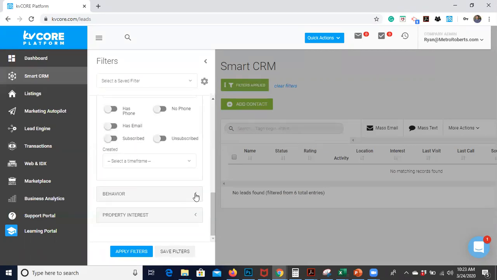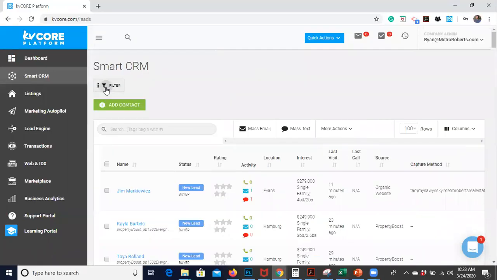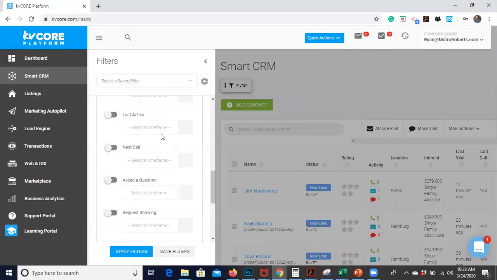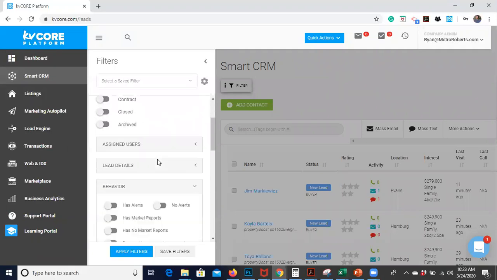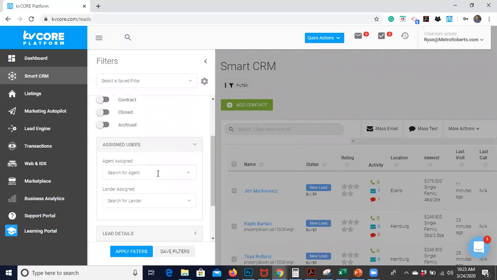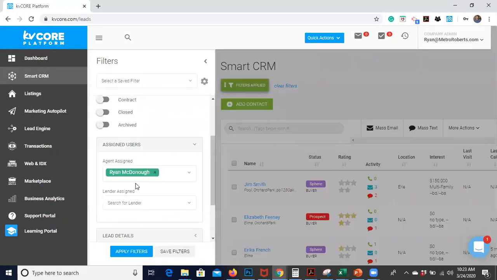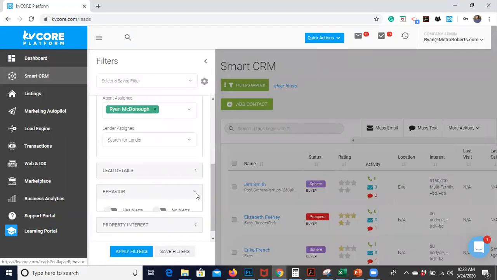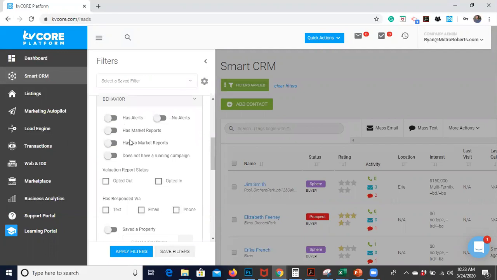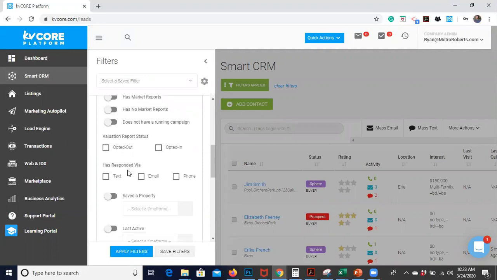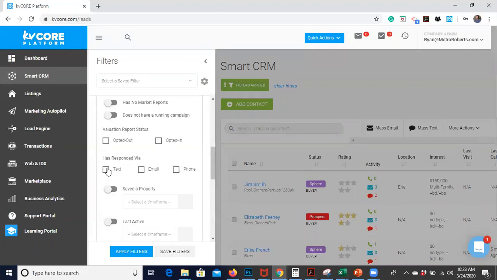Other things you can do is you can filter based on behavior. I have to go back into my CRM, of course. You can look at behavior like, I want to see people who have market reports on, or who don't have market reports, who have responded to my texts, that you know they're active and they're communicating with you.